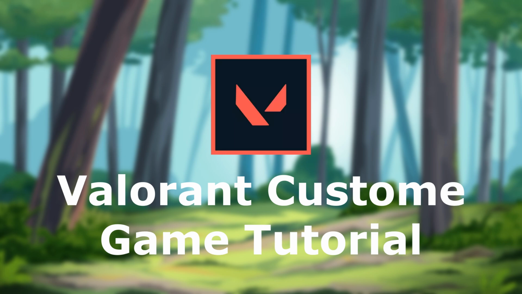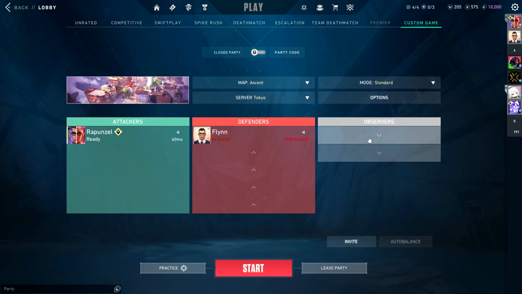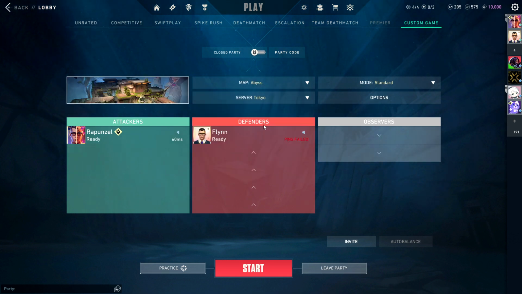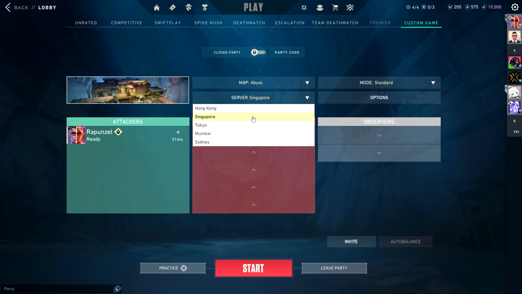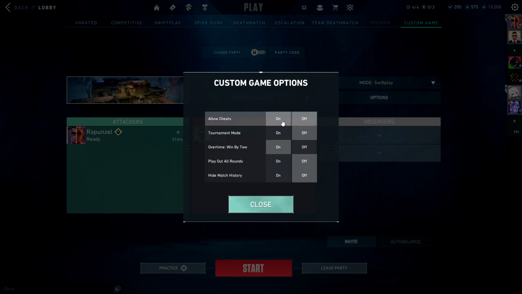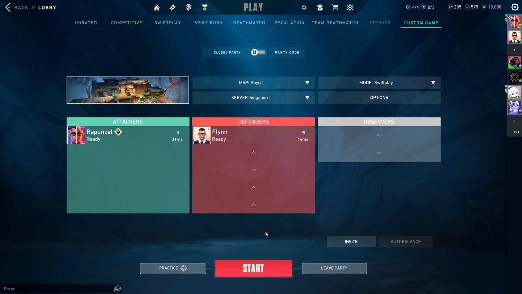Valorant custom game tutorial. So I'm gonna show you how to set up a Valorant custom game. So first thing, choose a map, then a server. Then click a mode that you want, like now I'm gonna click Swiftplay. Then there are options to allow cheats or anything you want in the options.